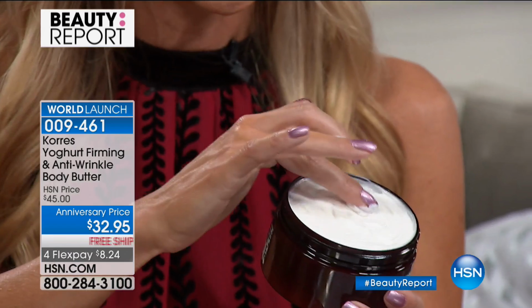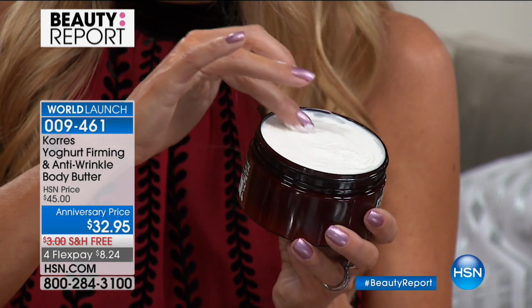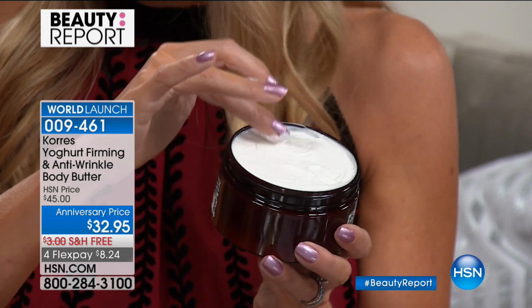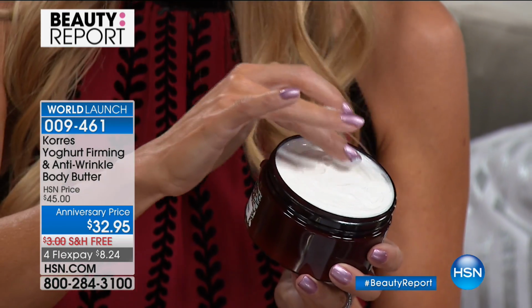And I want to show you how rich. It's so dense. It's so rich. It feels like silk. It melts like butter into the skin. But talk about instant results.